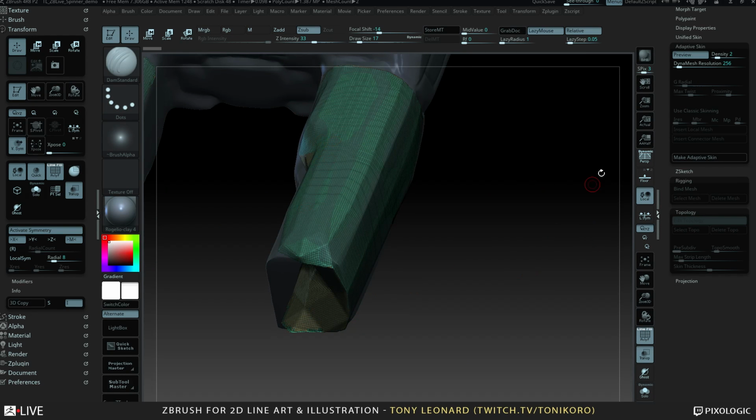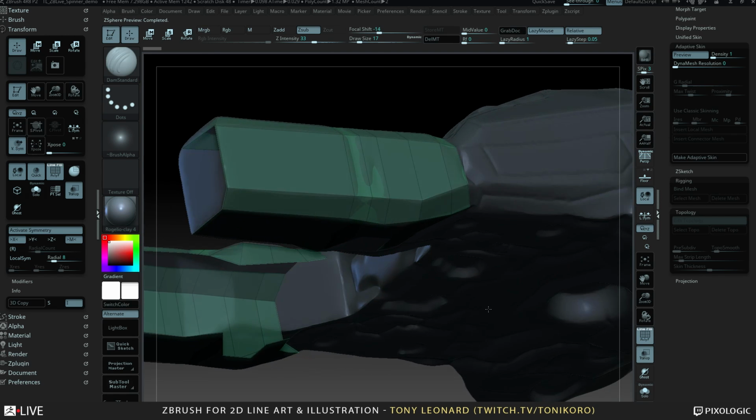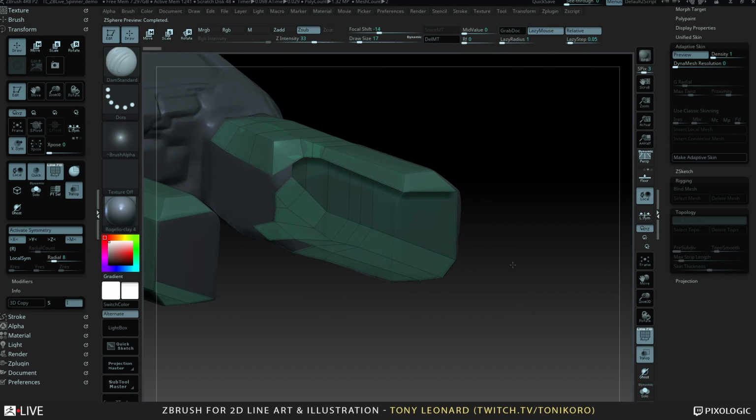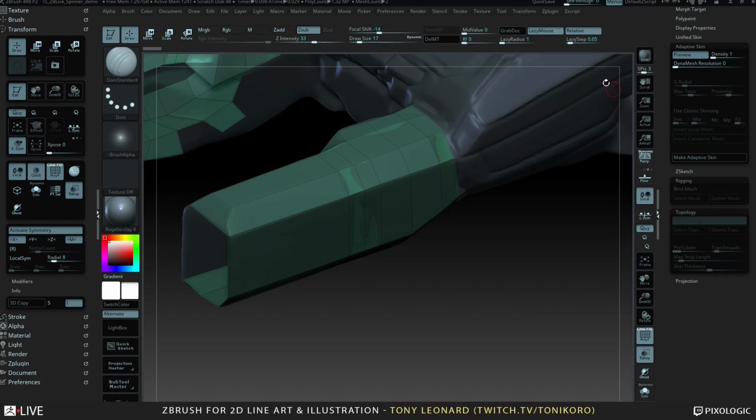I believe right now this is set so that I can preview in Dynamesh, so if I turn the Dynamesh resolution all the way down to 0, and then a density of say 1, I can see how the shape and the geo is turning out. So by default, I think in R8, you can retopologize something this way and then change the Dynamesh resolution, and it will give you a higher resolution for it.